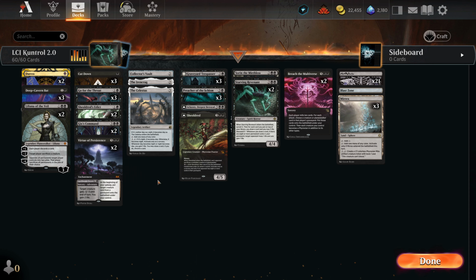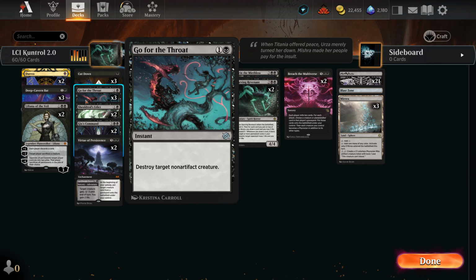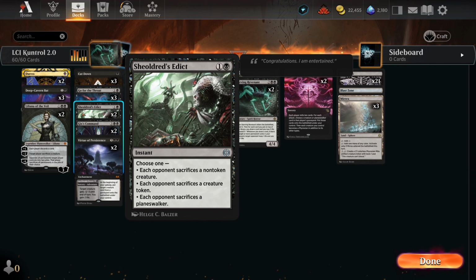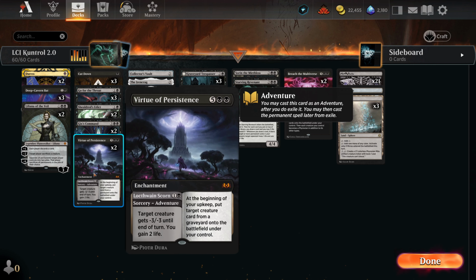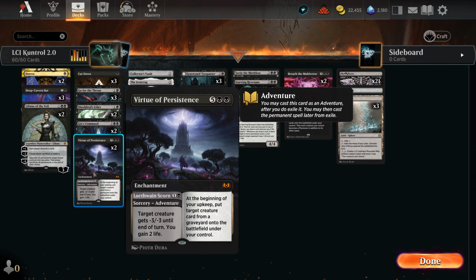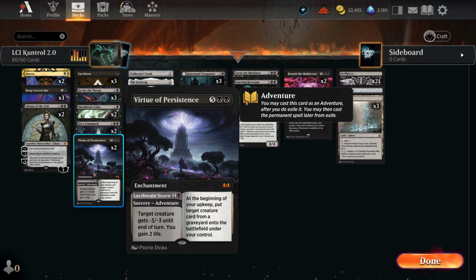Speaking of removal, this is the removal package here. We got three Cut Downs for the aggro matchups, three Go for the Throats for the aggro matchups, two Sheoldred's Edict for the planeswalkers and or ward creature matchups. We have two Gix's Command for the go-wide strategies and the tokens and things of that nature, and or recursion of our own creatures and or life gain if needed. And then Virtue of Persistence is removal with life gain at sorcery speed, which is unfortunate, but it'd be way too good if it were instant speed.